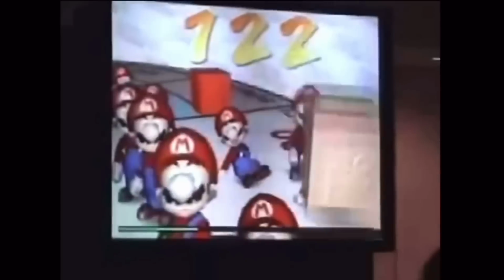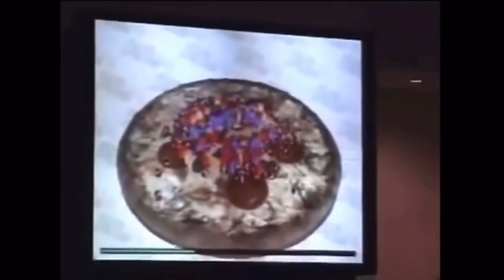A demo of the project was released by Nintendo. The demo featured a giant 3D sprite of Mario, and then one by one pixel box would move around and become a Mario. This would repeat until the 128 Marios were on screen at once. They would run around, push each other, until the plane they were on would reset and turn into a pizza. And then all the Marios would fall off and the demo would reset.